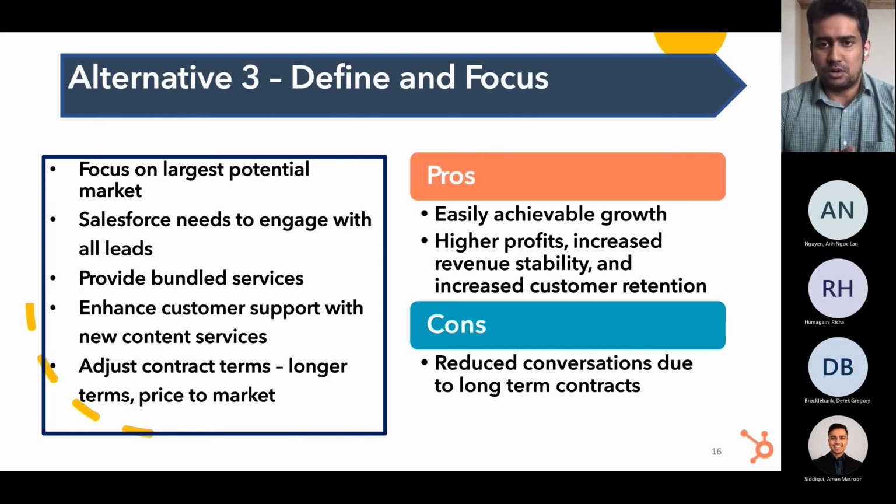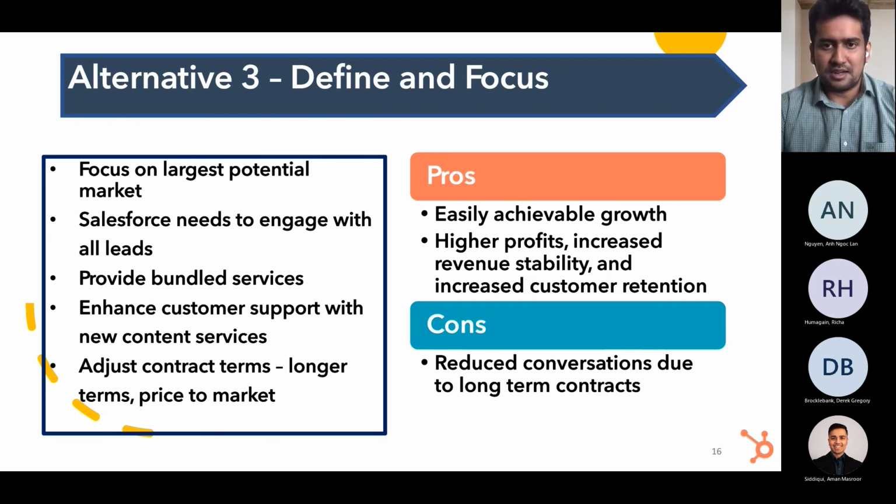The segment is owner onlys. We see that more than 1 million customers are there in this segment, and we are still at 1,000. So there's a 1,000x opportunity to grow in this particular segment only. We'll ask our sales force to engage with all the leads in the system, but will not do outbound marketing, hence preserving the company's image. We'll also provide a bundled value offering with a slight increase in price and longer contract terms.